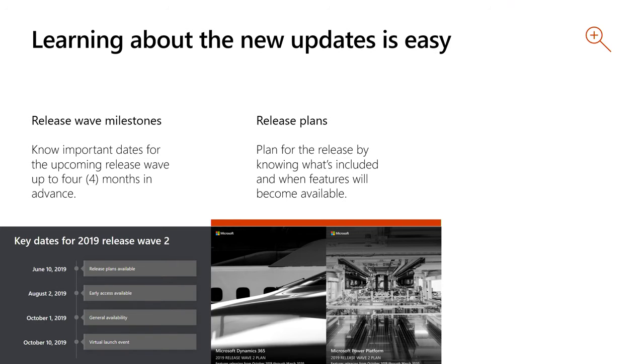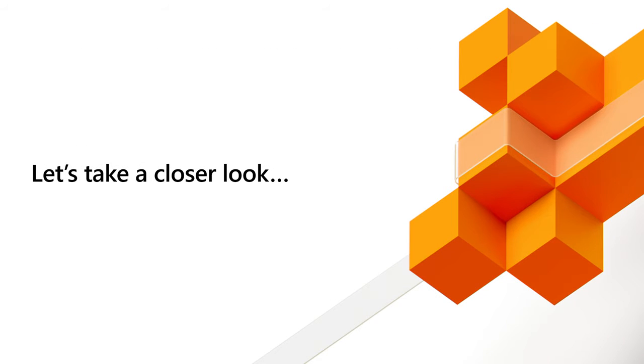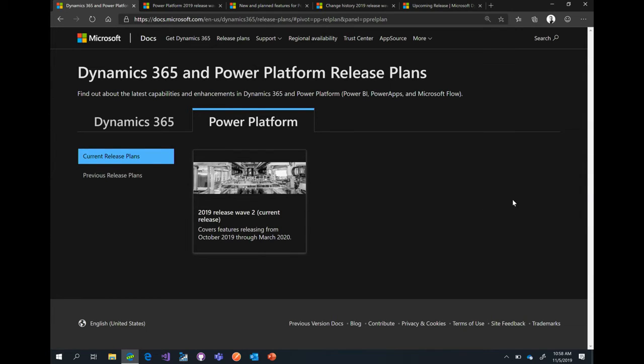Let's dive into a demo here really quick. And this is what I mean about release plans. And I'll share all the resources for you at the end of the presentation. We split it between Power Platform and Dynamics 365. Once you get here, you'll see that we have a history of previous release plans and the current release plans, right? This is for the current wave.